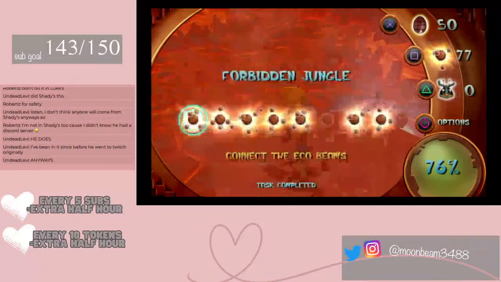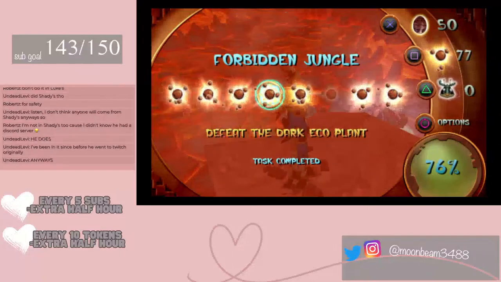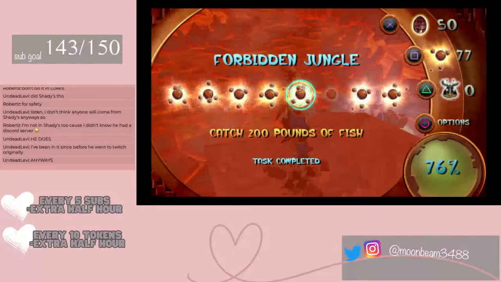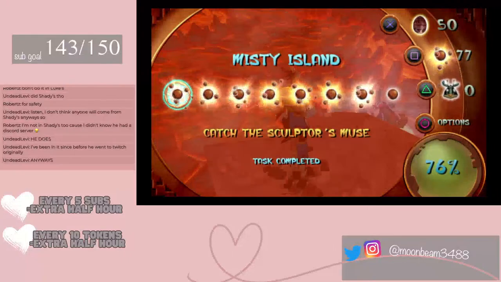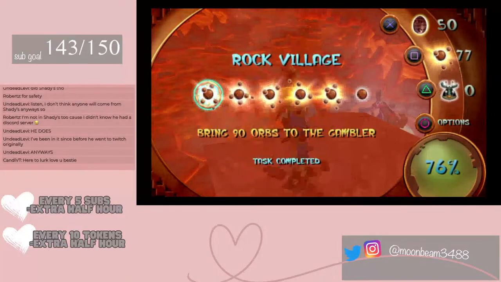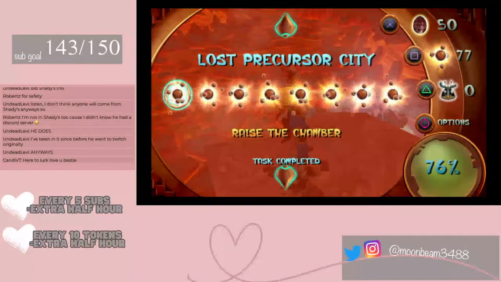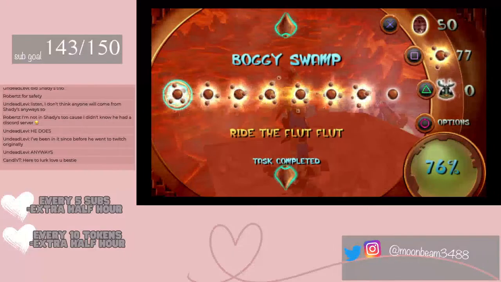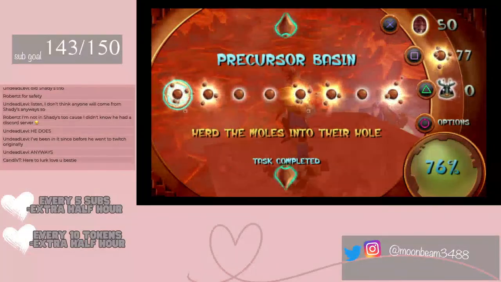Got everything from Sentinel Beach. I have this random one in the Forbidden Jungle. I'm not sure what it is. I'll have to look that up later. We just need to get the scout flies from Misty Island. Just need to get the scout flies in Fire Canyon. Same thing with Rock Village. Got everything in the Lost Precursor City. Just the scout flies in Boggy Swamp.